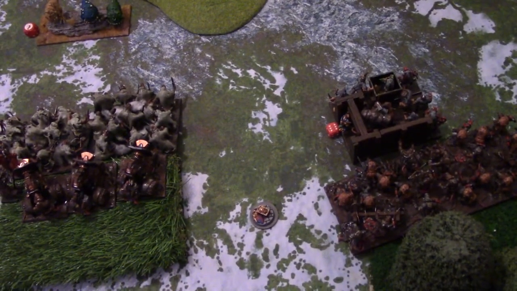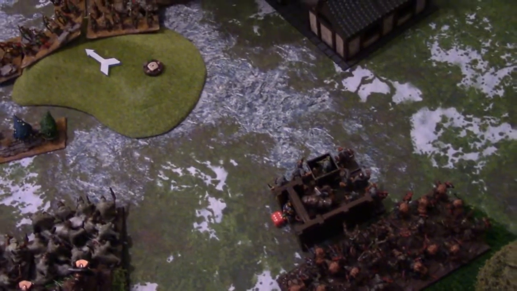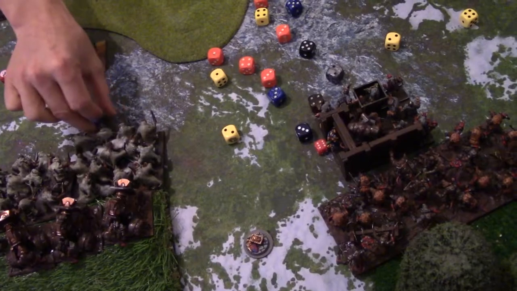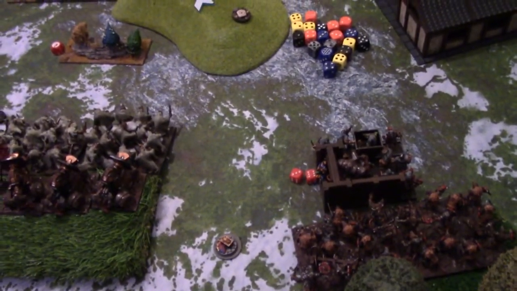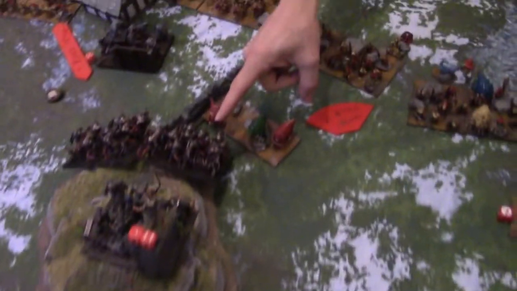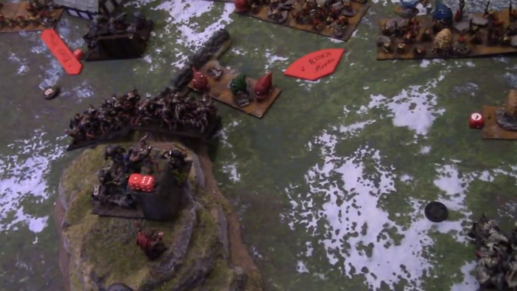The shooters moved onto the hill, so they're going to get -1, so they're going to hit on 6s, and we may as well shoot the same unit. That is 1, 2, 3. Yeah, 3 wounds. And then we've got 2 wizards here with lightning bolt. So they're not too worried. Are they on the hill still? I would say they're on a hill. So we'll have a go at them with some lightning bolts.